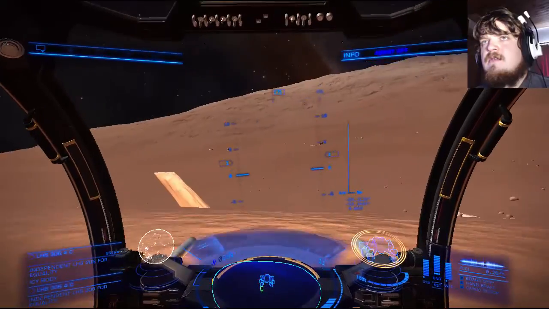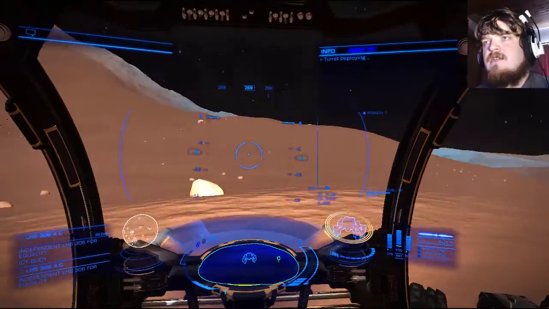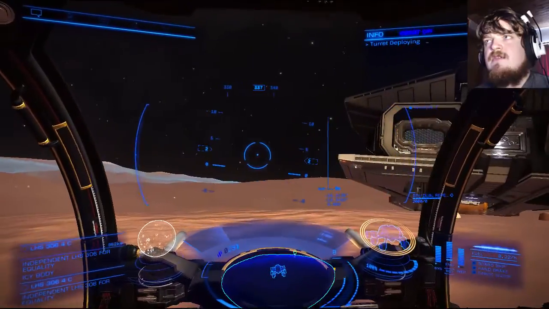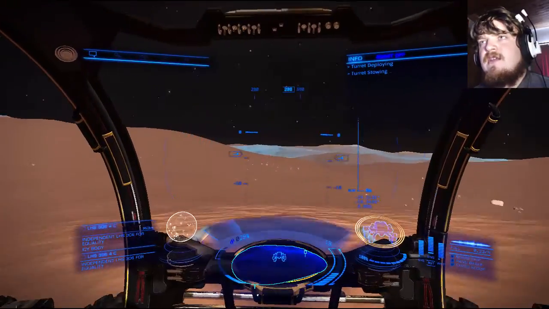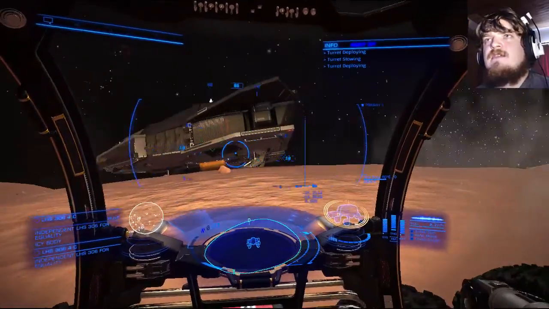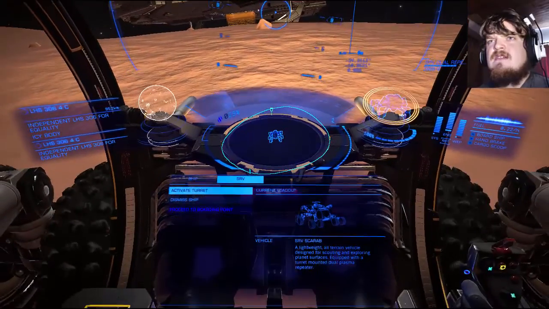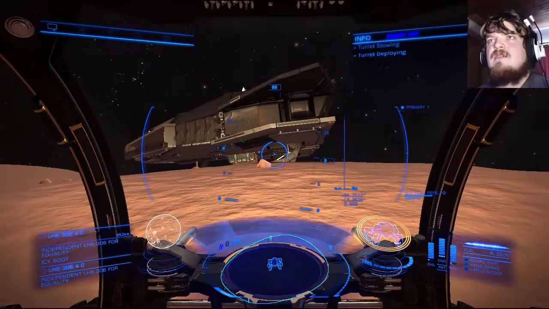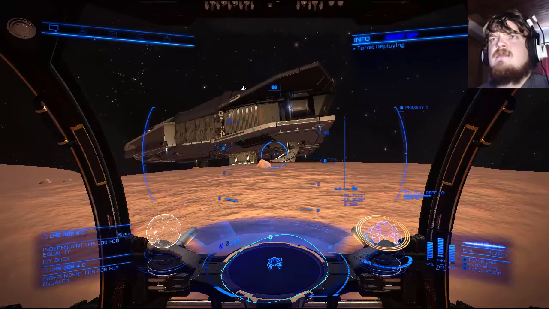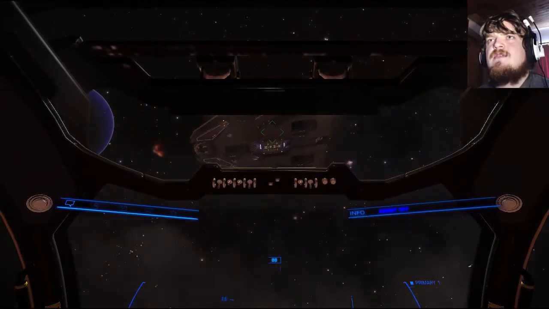Okay. First, let us turn around. Oh God, not a head look. Turn around. Let's get a better view of this. We need a better view of our ship leaving. Dismiss ship. Bye bye. Oh glorious ship.